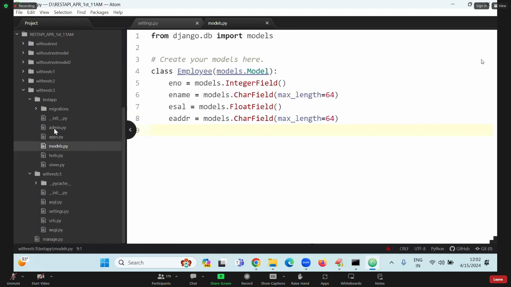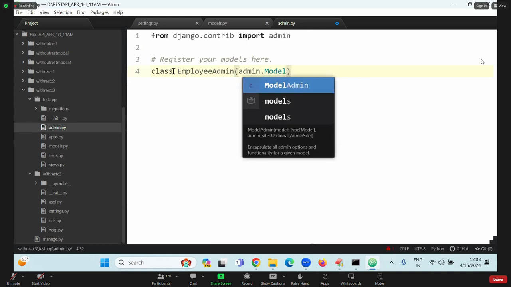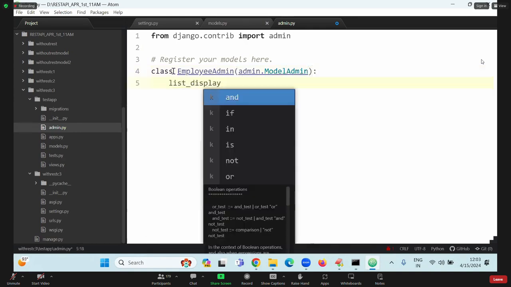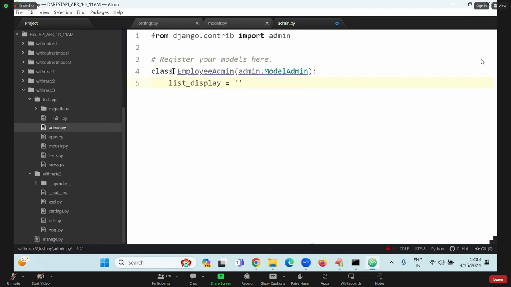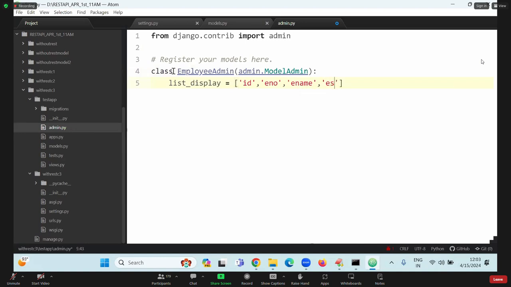Go to admin. Here, class EmployeeAdmin, admin.ModelAdmin is the base class. The variable is list_display. Whatever you want to display: ID, number, name, salary.